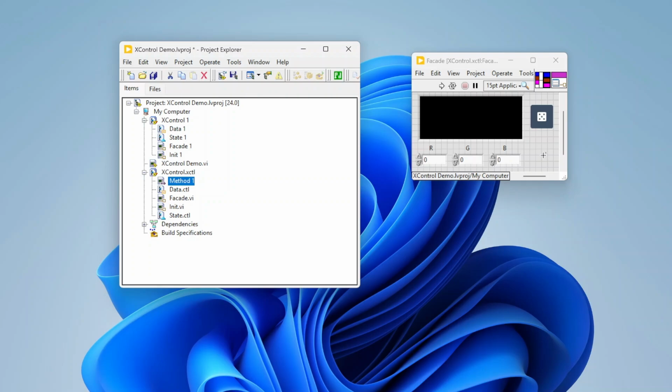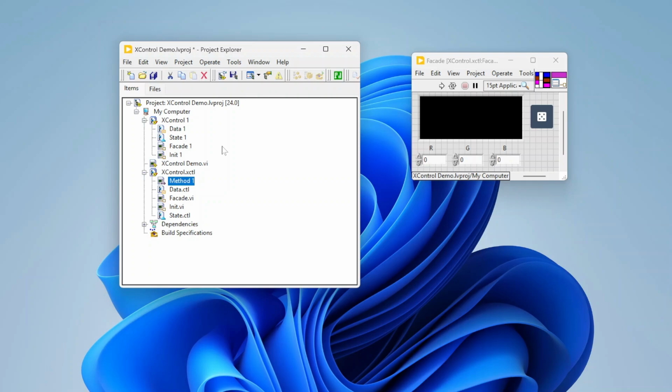There are alternatives to XControls that do exist. It's a toolkit that's available on VIPM that follows more of an object-oriented approach to adding behavior to different controls. That is a good alternative that is known to be more reliable, but the structure of that is different than this. Patterned similarly, but different. So just so you're aware.